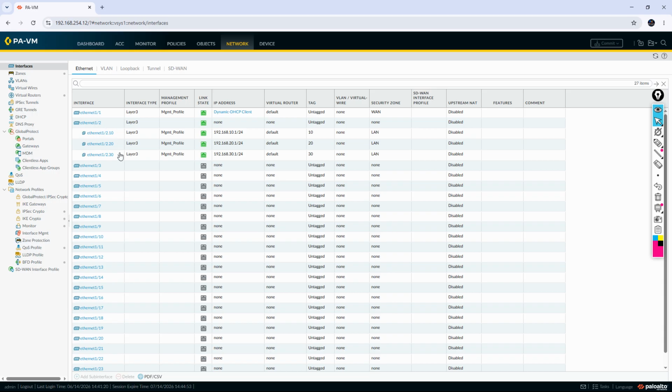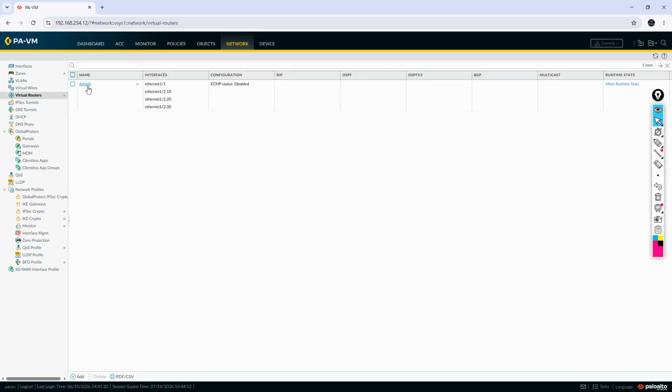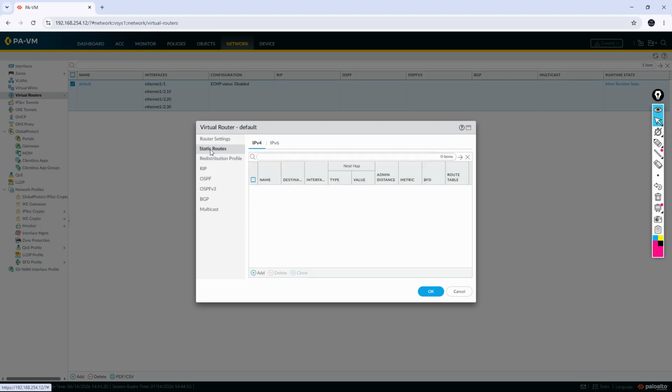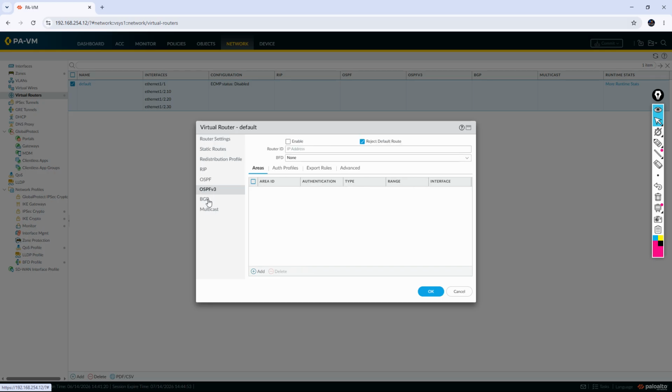But here I want to show you something. If you go to virtual router, you can see this is my default, and there are more runtime stats. If you click on default route, in case you want to add any static routes or do any route redistribution, RIP, OSPF, OSPFv3, BGP, everything you can configure.